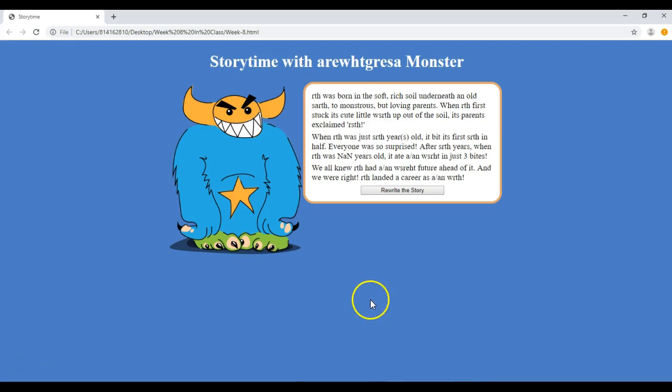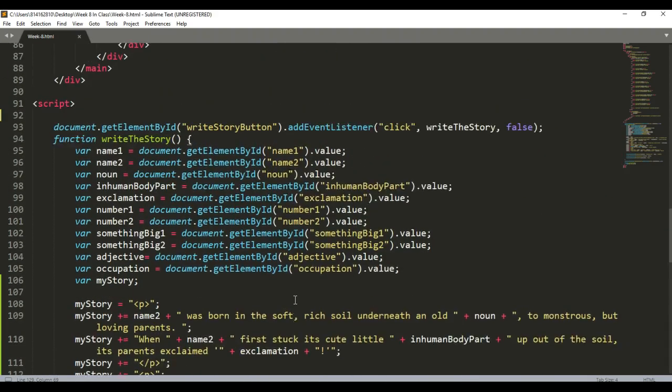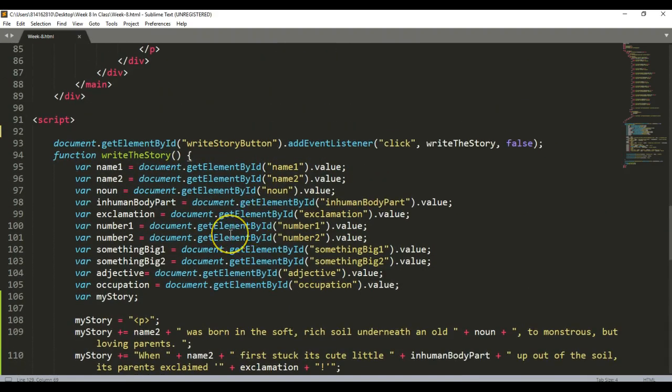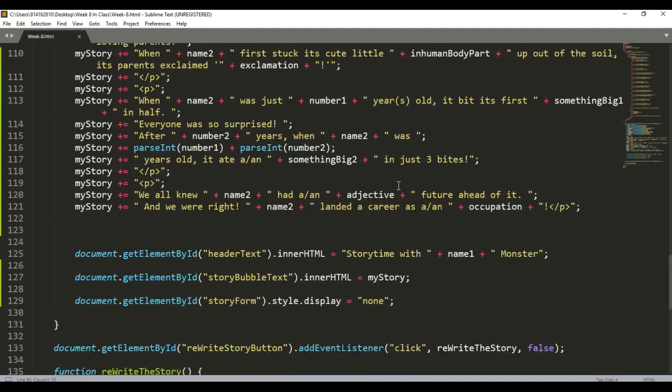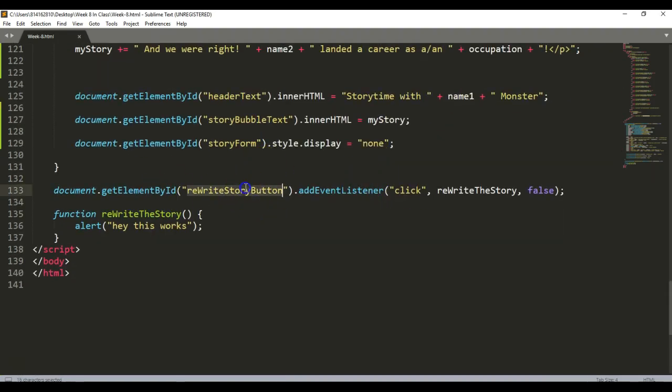Now we've got to go back into our code. I've got my event listener with the write the story click. That's working. If I go down here, I find my other button, my rewrite story button. The rewrite the story function is only doing an alert right now.